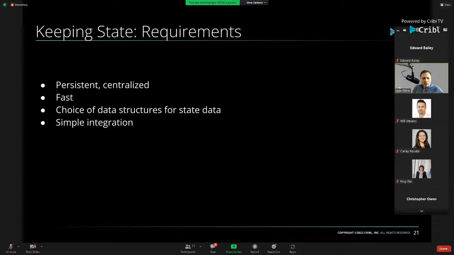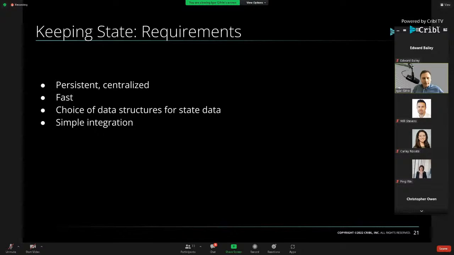We would want to have data centralized somewhere so all the workers can have access to it, persistent, so it doesn't disappear when a worker goes down or rebooted or additional workers added. We definitely need it to work very, very fast, right? So anything on disk just will not cut it. We cannot afford even several milliseconds for any kind of lookup.